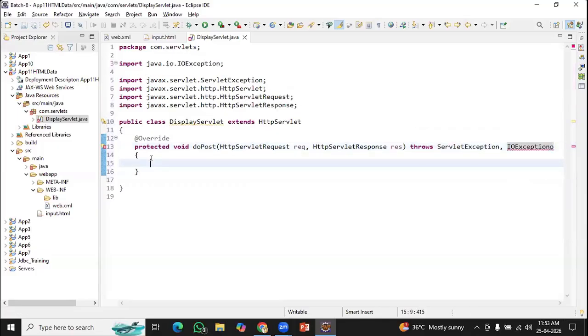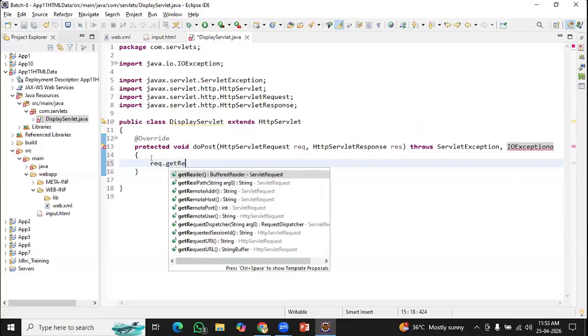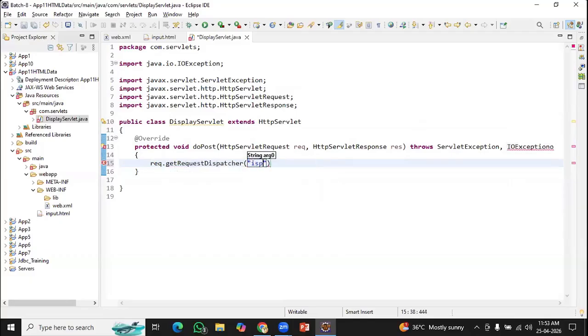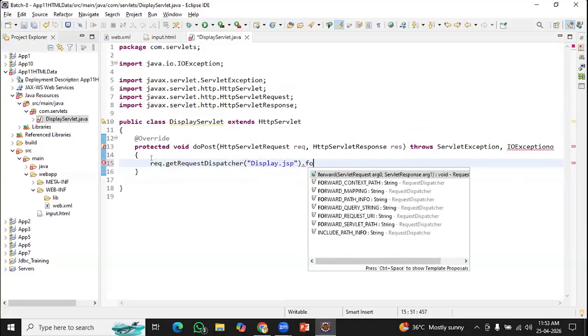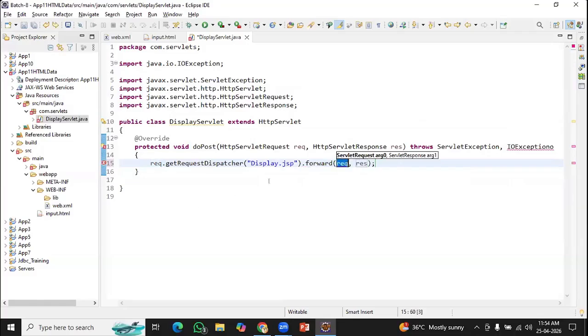Now here I just told you to forward the request to display.jsp. req.getRequestDispatcher("display.jsp").forward(req, res). That's it.